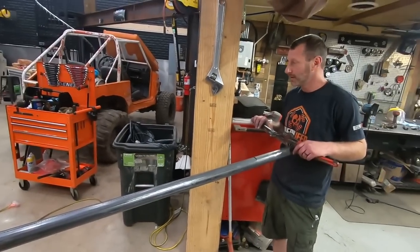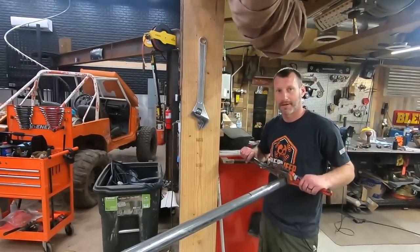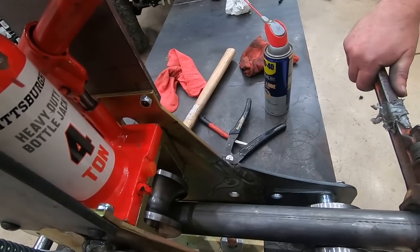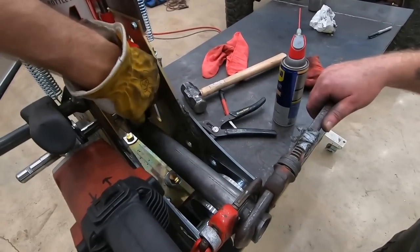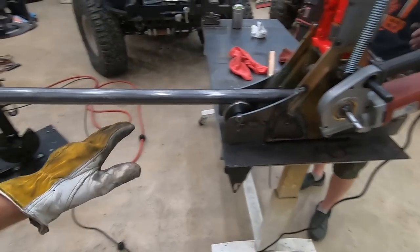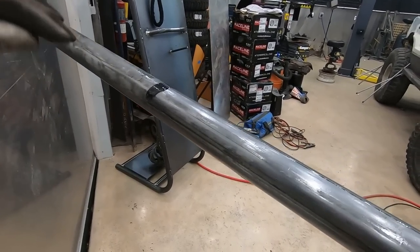How much curve did we have on the other piece? More. Are you sure? Mm-hmm. If we curve too much, it's gonna be over-curved. Put it in backwards. All right, so keep in mind that the last 8 inches or so is not gonna get bent. So we've added a little extra tube, but even still, it's not gonna be really noticeable unless you have a big, giant curve.